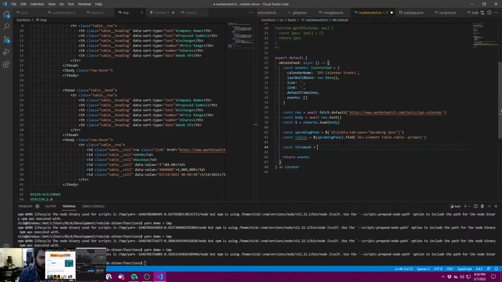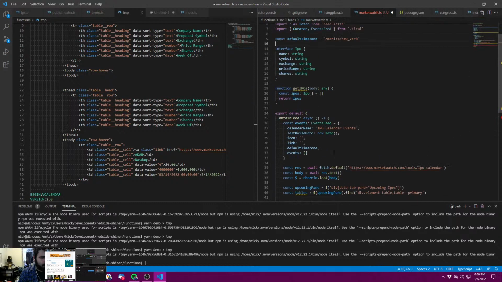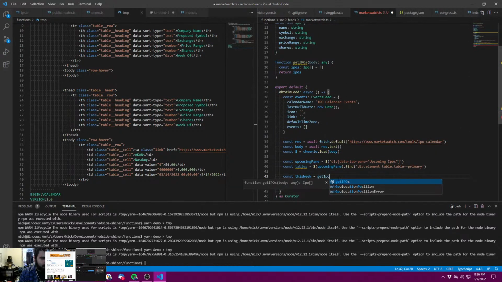Const this week is going to be get IPOs tables 1 or 0.